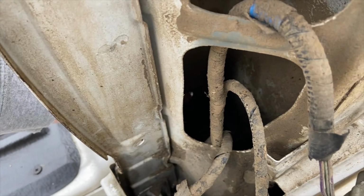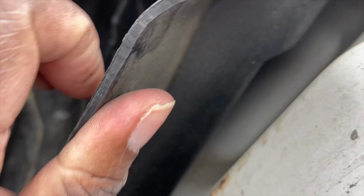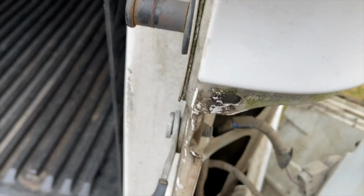I don't know if you can see my finger sticking through that little hole down there. That's a hole that's already drilled, and I think there's enough gap space for those sockets so it's not hitting this metal part right here. I might have to drill another hole right there. This is how the liner came in it. But anyway, the hardest part is going to be figuring out the route of the wiring.